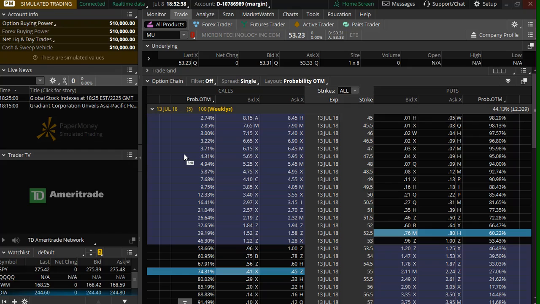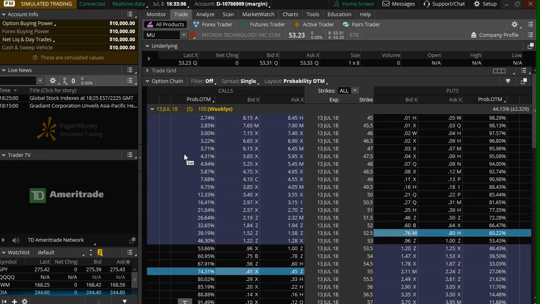Just at a high level, think of credit spreads as looking at where you think the stock will not go. You know, most of us, when we are buying a call or buying a put, we have a certain expectation that the stock is going to move up or move down to a certain level for us to profit off the movement of that call or put. With a credit spread, you're trying to think about where you think the stock may not go.